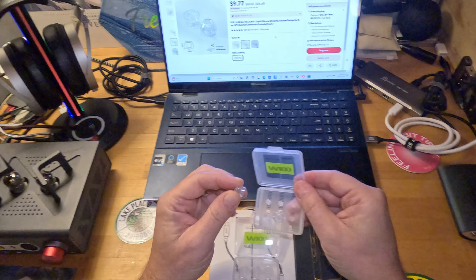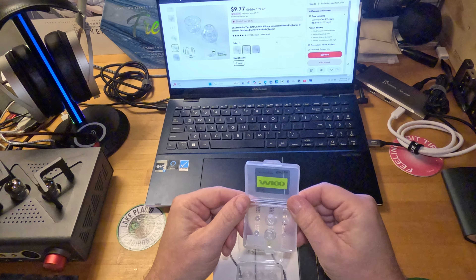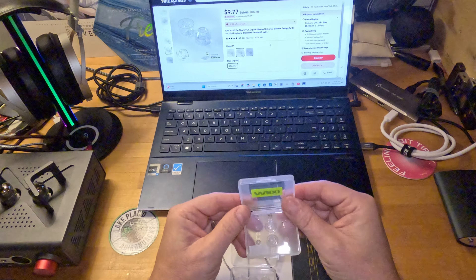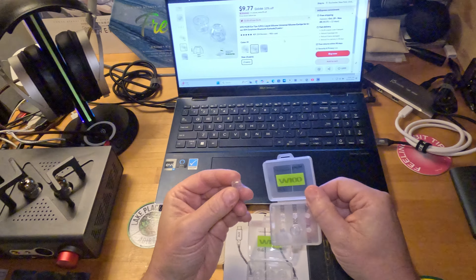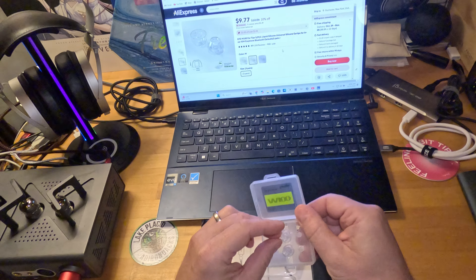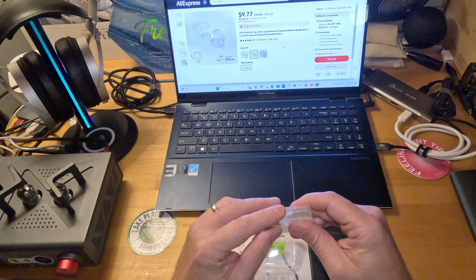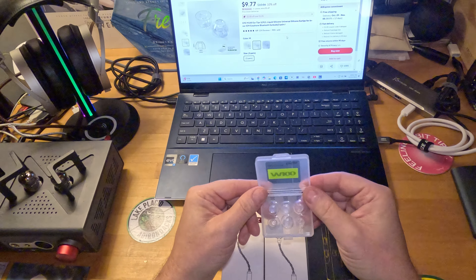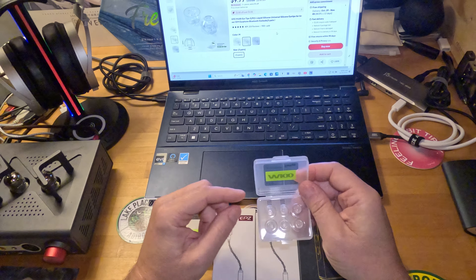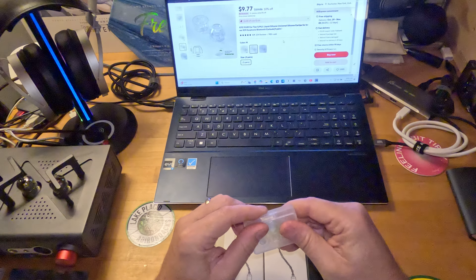Outside of my personal issues, at $10 for a set of three — that's three bucks a piece — that's a really nice value for what I think are very high quality construction. They are just that slightly tacky, not full-on tacky, but slightly grippy, so they're going to stay put. That was probably the saving grace for me. They do seem to be sized pretty accurately as far as small, medium, and large goes, so you can order safely with the size you normally wear.